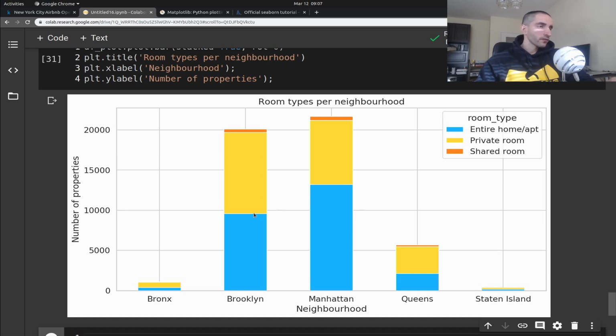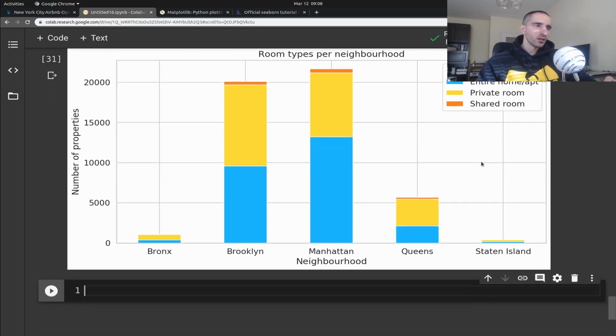In Brooklyn we have roughly the same amount of entire homes and private rooms, and of course we have some shared rooms in both Manhattan and Brooklyn, while in Queens and Staten Island and Bronx we have almost always only private rooms and entire homes.